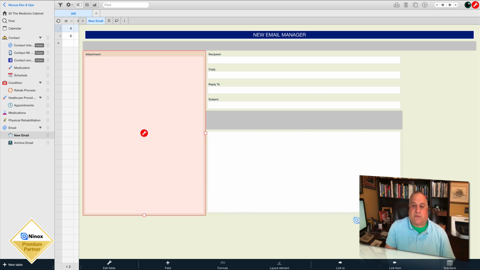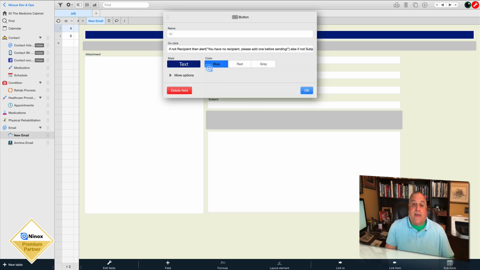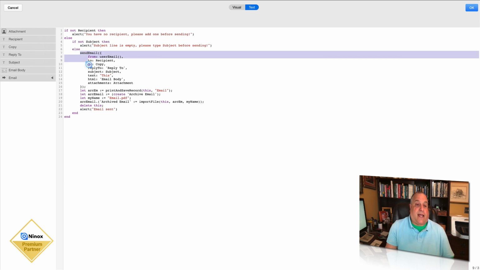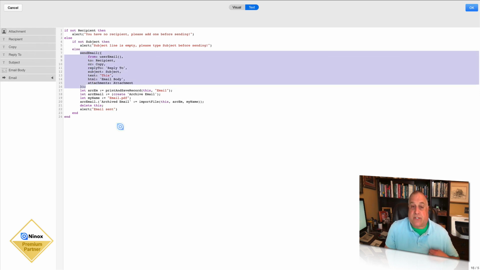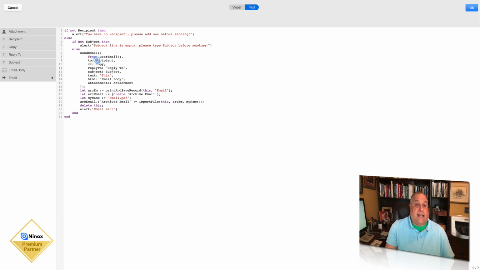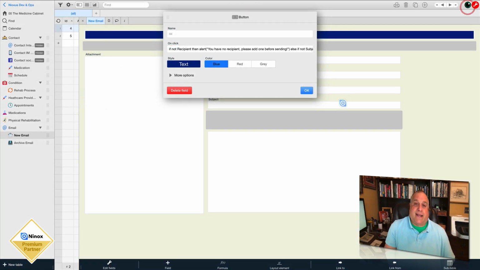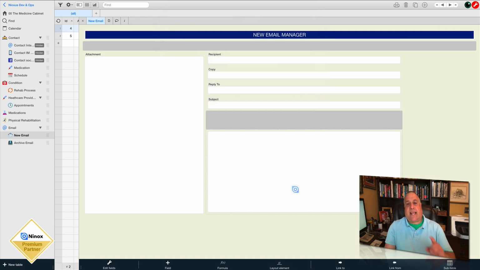Once you have set up those fields, and these are just simple text fields, an image field for the attachment, then use these 9 lines of code exactly as you see them here, replacing these field names with the names of the fields you have set up in your solution, and that's all there is to it. You now have a fully integrated email function built right in to your Nioxus solution. As I said, though, this is a manual email function. We can do much, much more.